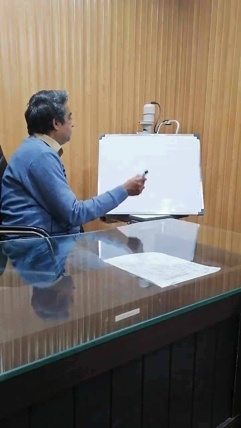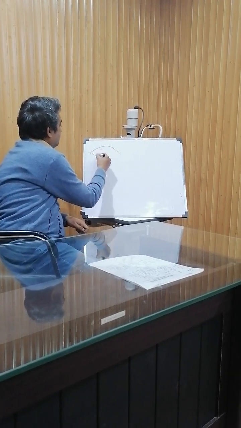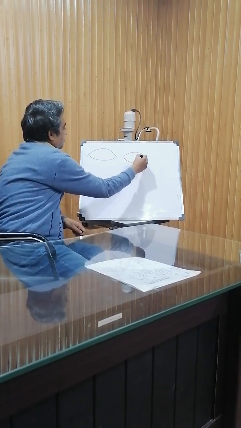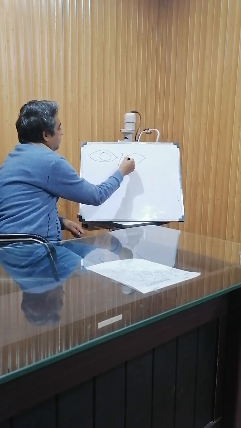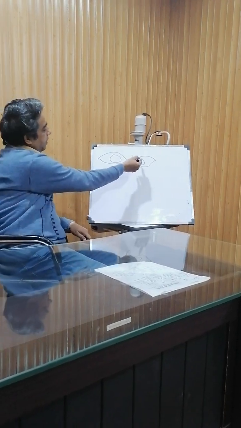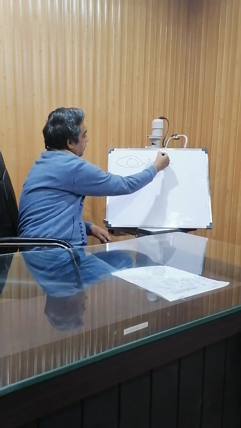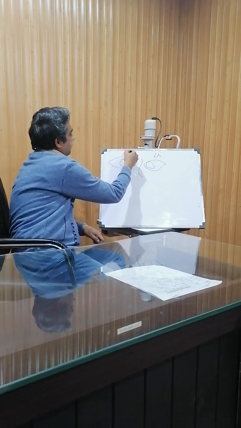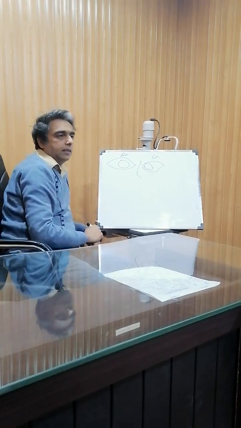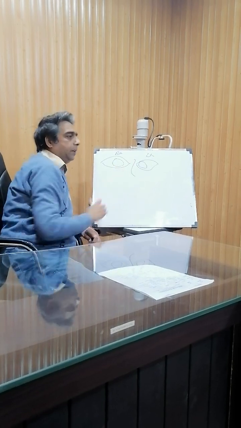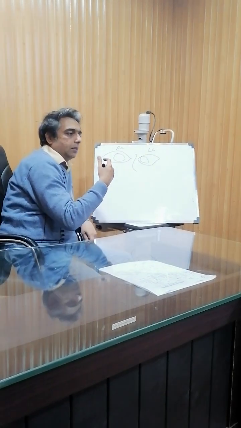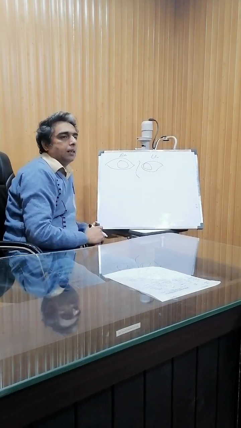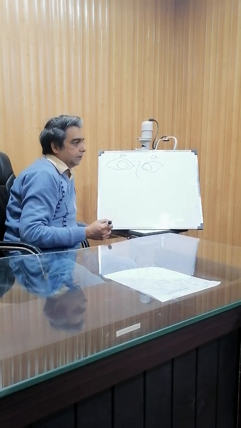So, for example, this is an eye. This is the nose, and if the eyeball is like this, then it is a left convergent eye, left eye, okay, left convergent eye or left esotropia. It is also called esotropia. If it goes out, then it is divergent squint or exotropia. These are the terminologies. Okay.